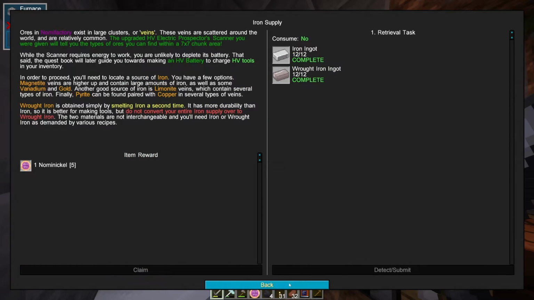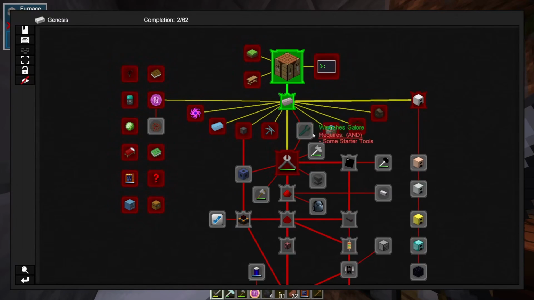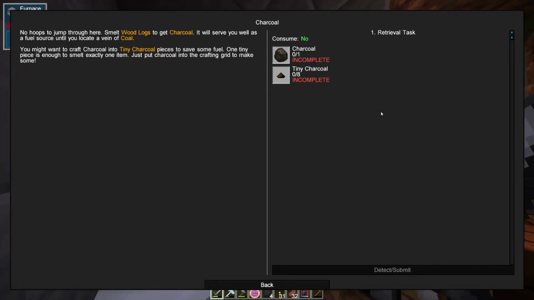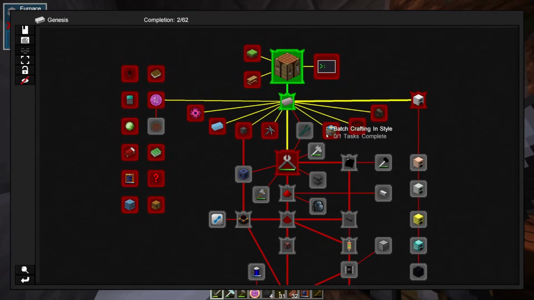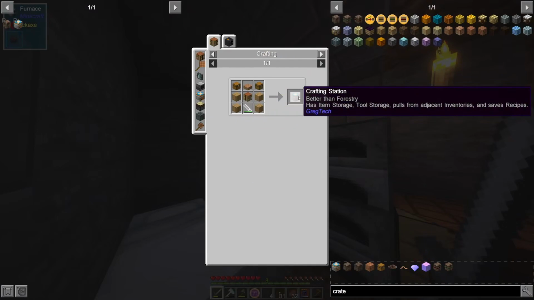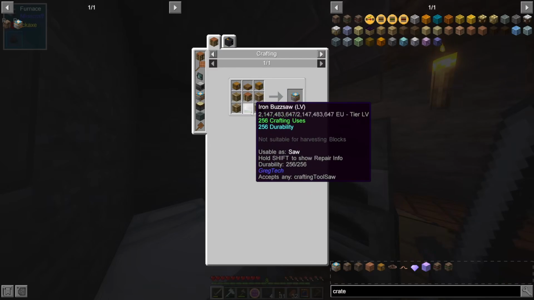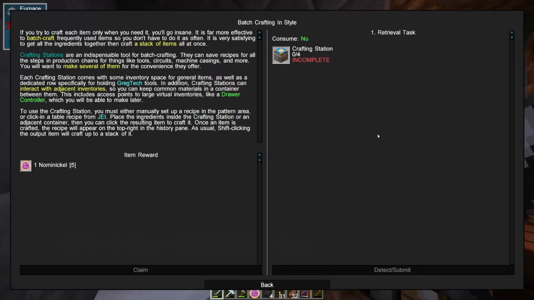Go ahead and claim our Nomi nickel, which we can use to get some stuff if we don't find it out in the world. We can buy a lot of ores with that, and I think there's some other stuff you can buy as well. But that pretty much opens up a lot of stuff for us here. So there's a quest for charcoal and tiny charcoal, tool belt, and then the crafting station. This is going to be the next thing we're going to be working towards. But it looks like we can't make that until we get an iron saw.